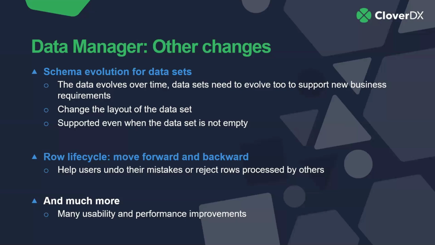One of the other things that we've introduced is the ability to evolve your data sets in Data Manager. Since your data evolves as well, right? You might decide that your business process needs an extra column or something changes. Maybe some column was removed or renamed or moved around in the data. All of that you can now do within Data Manager.